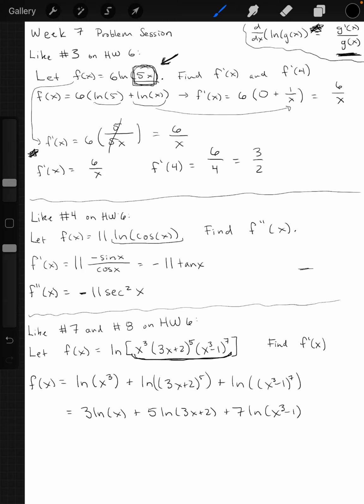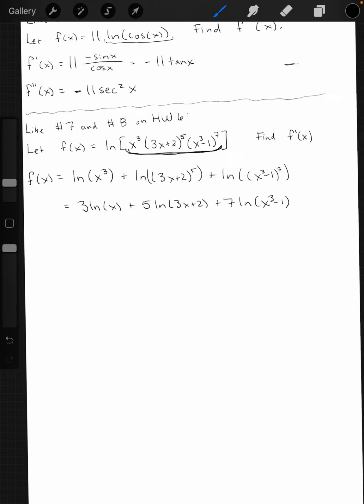So we notice that not all those logarithms are just of x. So we are still going to have to use this rule that we have up here with this exceedingly splotchy star that I put up there. But it's going to be with things that are a lot easier to take the derivative of.